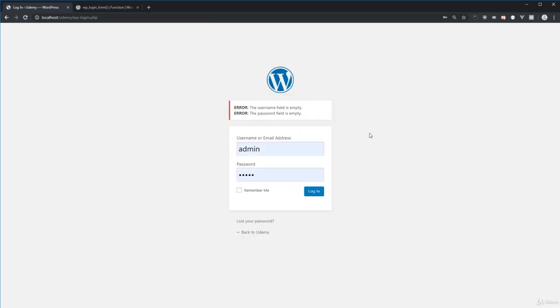However, I'm not redirected to the My Account page. Instead, we end up on the default WordPress login page. The point of having a front-end form is so that the user doesn't have to see this. We'll have to slightly modify the way the authentication behaves in order to make the submission redirect back to the My Account page if it was a failure. Just to save some time, I'm going to paste the code inside the main plugin file.